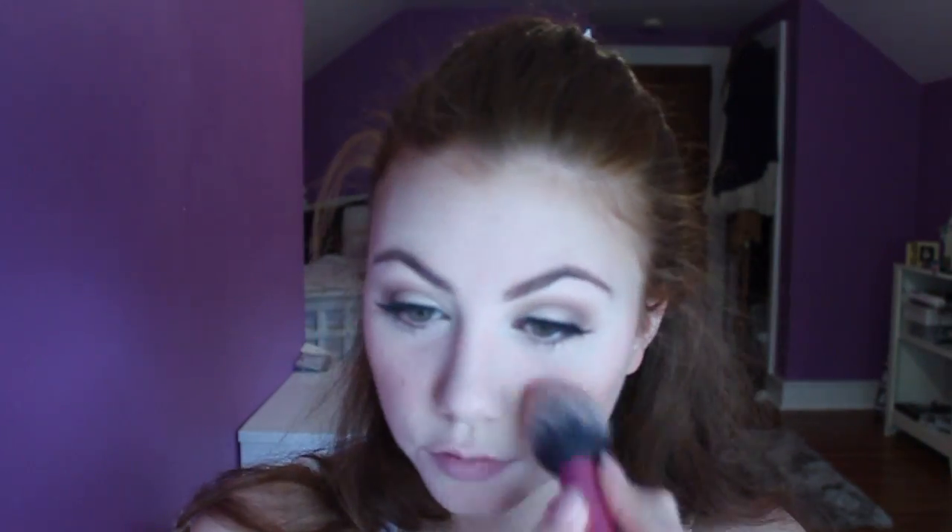Obviously I'm going into my Becca Jaclyn Hill palette. Can you guess which blush I'm using? It's Amaretto — I use it in every single video, I need to find a new blush. For highlighter I've been loving the Becca Opal highlight, I think it's so gorgeous. Going in with my fan brush very lightly. I just love this highlighter. Then I'm going to go ahead and pop Champagne Truffle from the Nikkie Tutorials palette right on top of that cheek highlight, just at the very top to make it sing so beautifully.